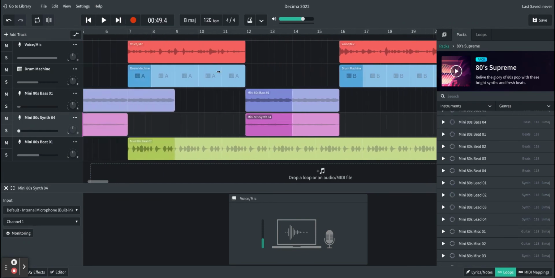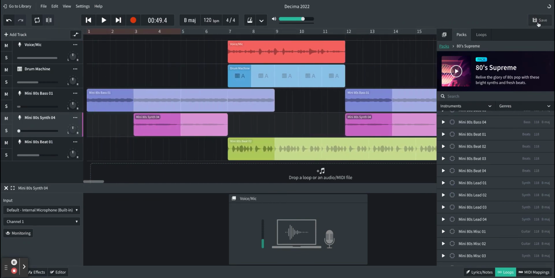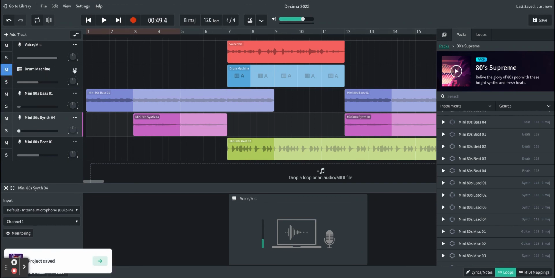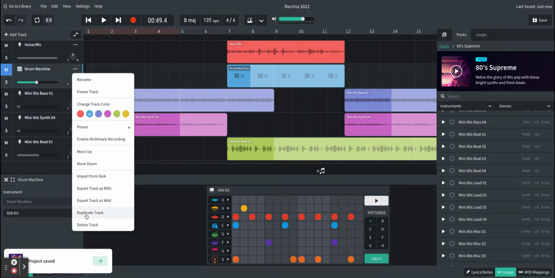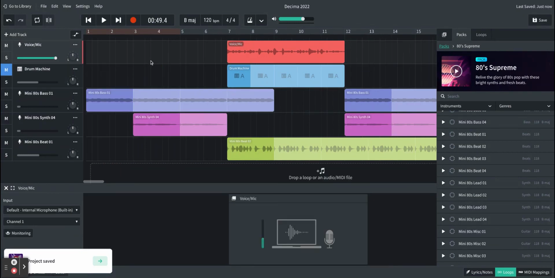And I like it a lot. I think that sounds pretty good. So I will keep the drum machine on. If I didn't like it, I could either keep it muted, or if I click these three dots and go to the bottom, I can delete that whole track. I actually like it, so I'm going to leave it on. All right, now let's go back and look at our rubric.